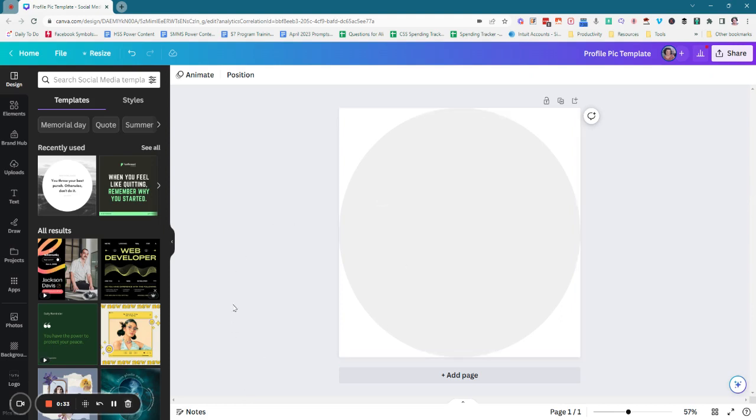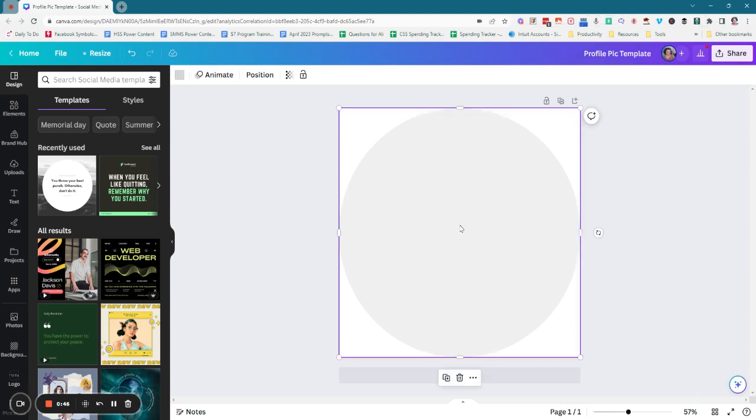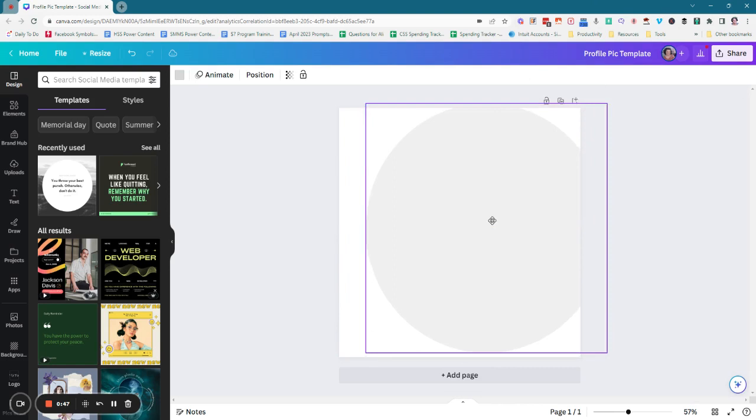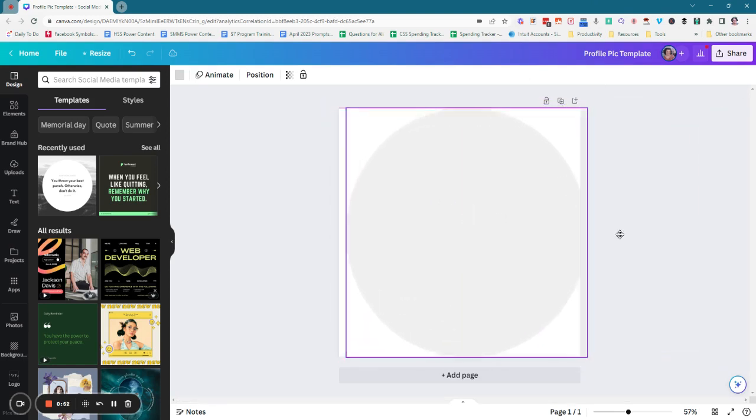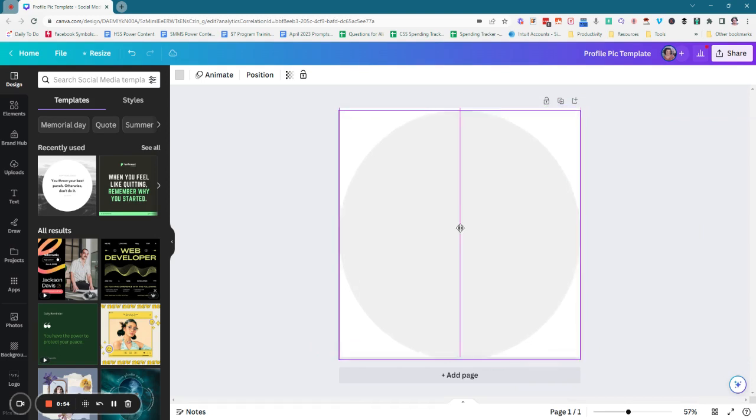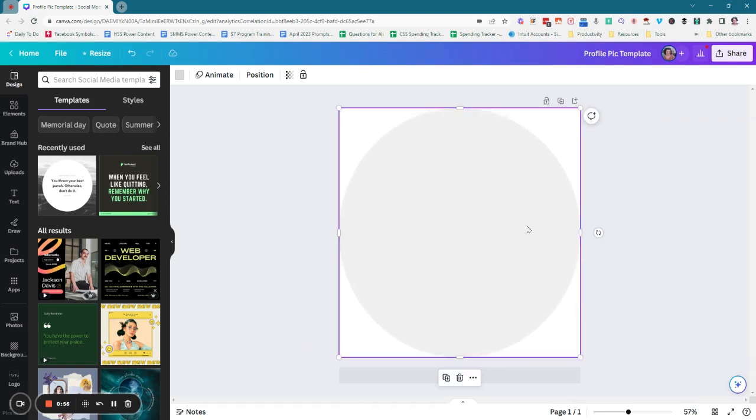Now, if you've not used Canva before, there's not a whole lot new that you have to learn. But how I created this profile pic template is I actually put a circle on top of this white background here. And the reason why I put that circle there is this is your guide.